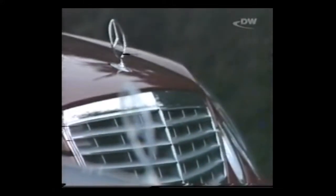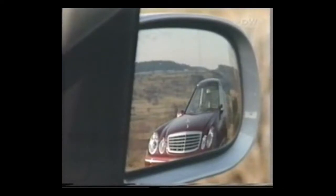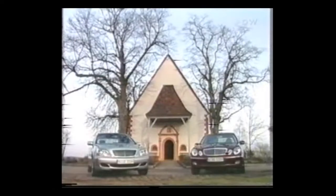Today's comparison test is a family feud — the rebellious little brother up against the established big guy in the family. And to tell you the truth, the Mercedes E-Class is actually becoming a greater threat to its largest sibling as its dimensions and styling get to be more and more like those of the S-Class.